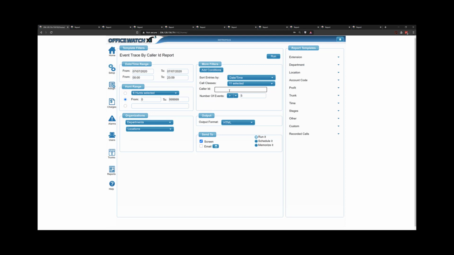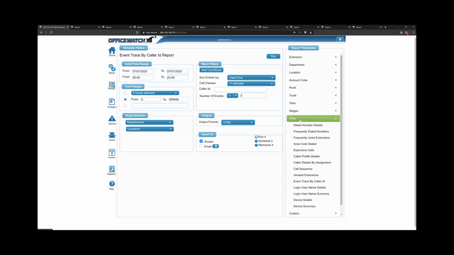And then I could also do it by phone number, right? So that could be a transfer to someone out of the contact center on event number 5 consistently, right? Since everybody's call flow is a little bit different on reaching the actual agent or reaching the actual user, or where there could be a transferred event, this can be really helpful to rule out outliers or find outliers, right? So again, that's event trace by caller ID, which does go hand in hand with our sequence number reporting.